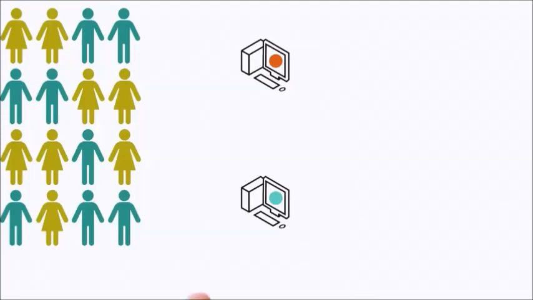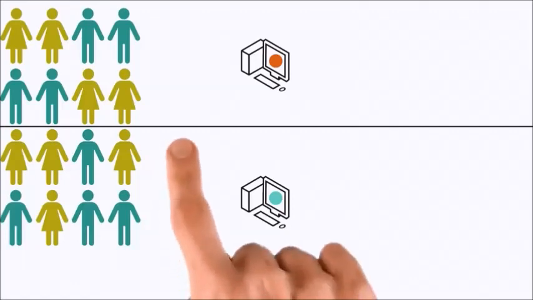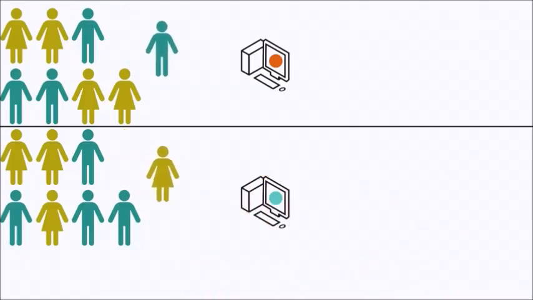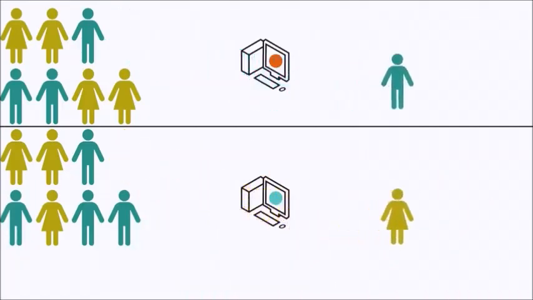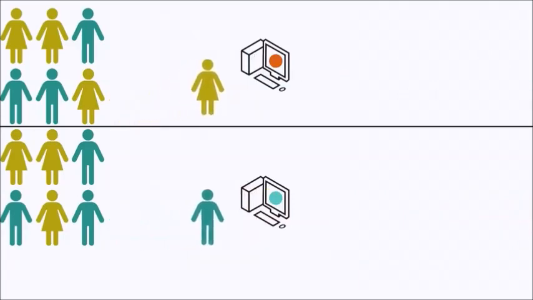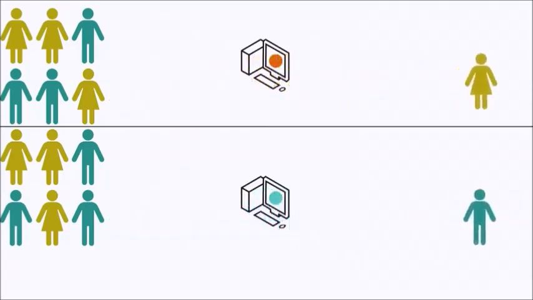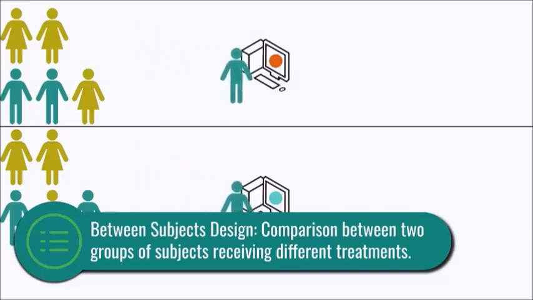Our first question is, what do the participants do? Does each participant participate in one treatment or both? If each participant only participates in one treatment, then our next step is pretty easy. We split the participants randomly into two groups, and one by one, they each go through their treatment. At the end, we have the data from participants in one group to compare to data from participants in the other group. This is a between subjects design. We're comparing the data from one group to the other group.